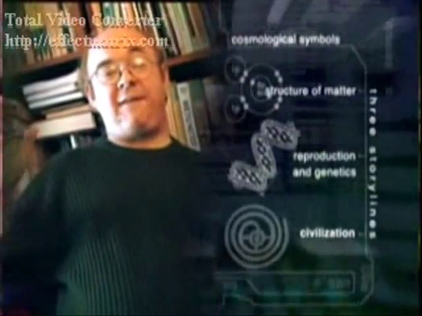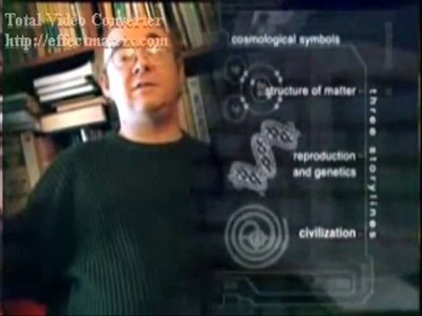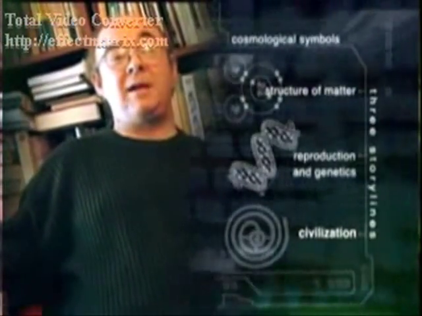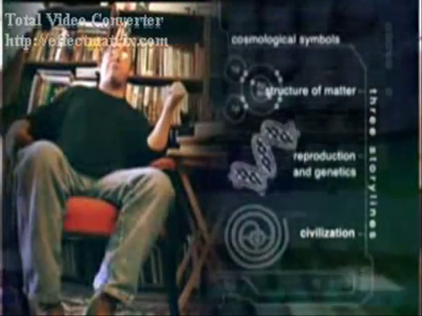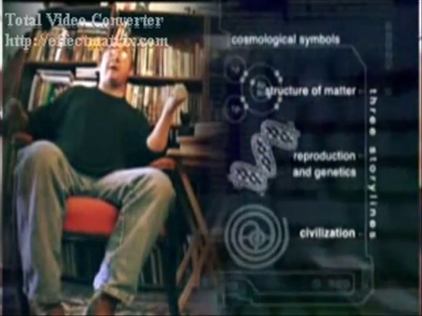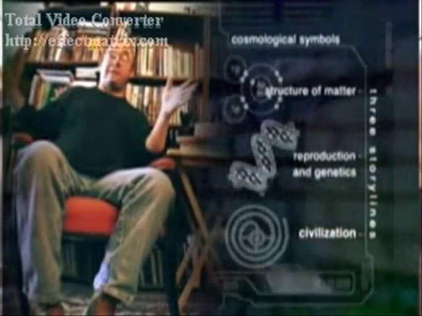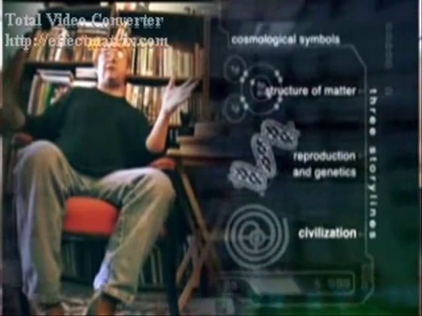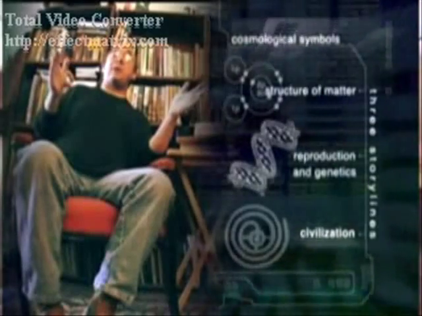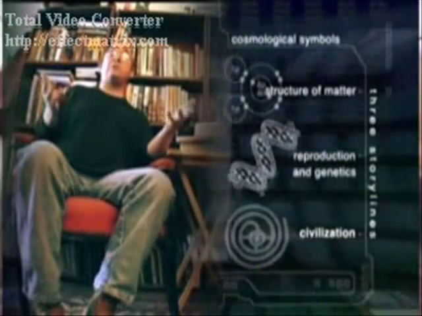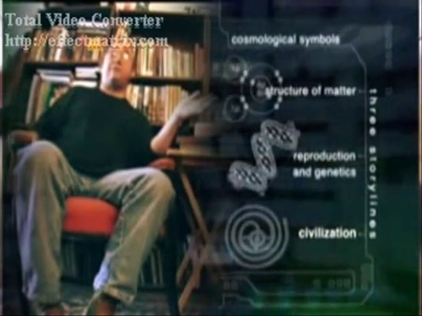In that final storyline, the acquisition of the skills of civilization, the symbols are not being used symbolically, they're being used as mnemonic devices. They're being used as ways of helping people remember what it is they're talking about. And they evolved into the graven images that were later forbidden at the time that Judaism and Christianity came out. The forbidding of those graven images is what I think undermined the structure of the serpent religion, which is why it fell apart after the time of the Exodus from Egypt.